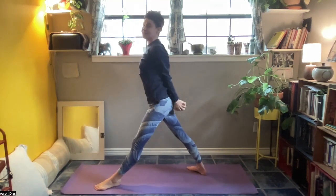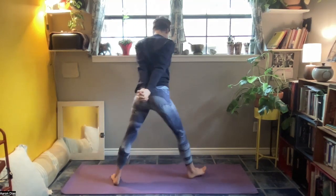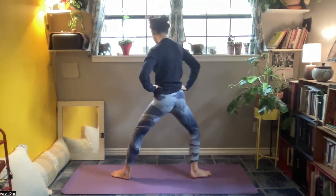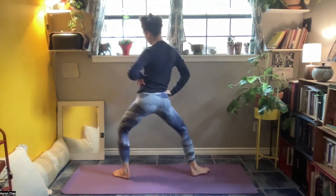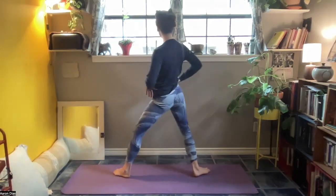Lift up through your chest, lift up through your heart, okay? Then you're going to pivot around to face the side. Turn your toes out a little bit, hands on your hips, and what we're going to do is just kind of figure 8s through the hips, okay? Just kind of moving things around. Any organic movement that you want to do that you think will be helpful for your sense of flow.